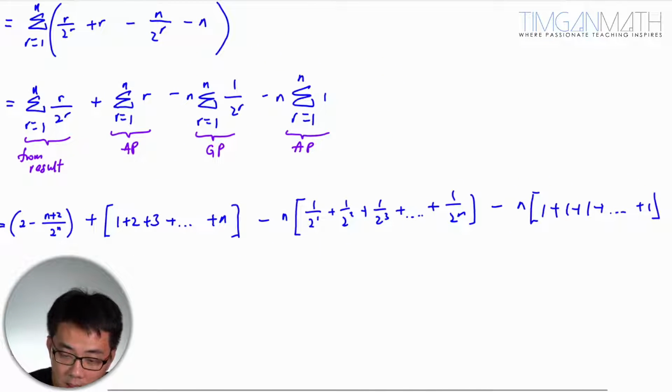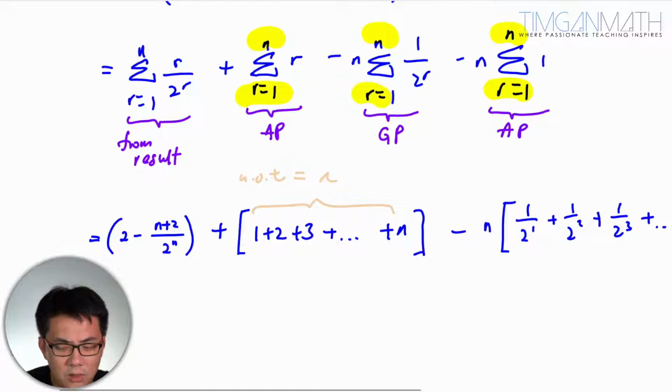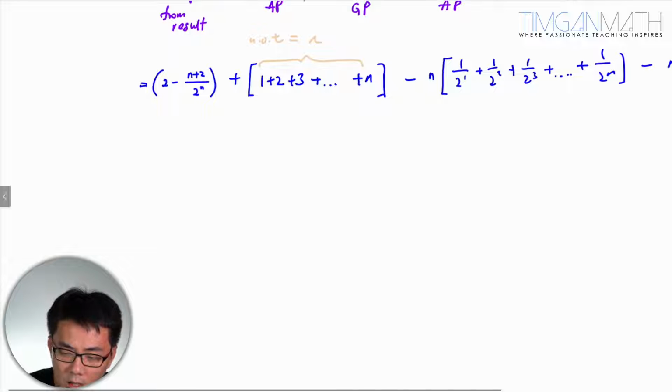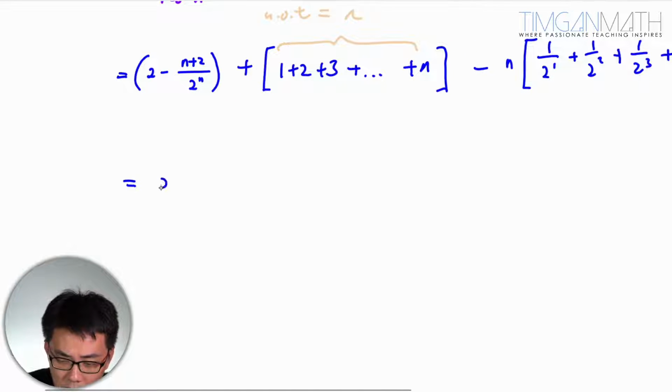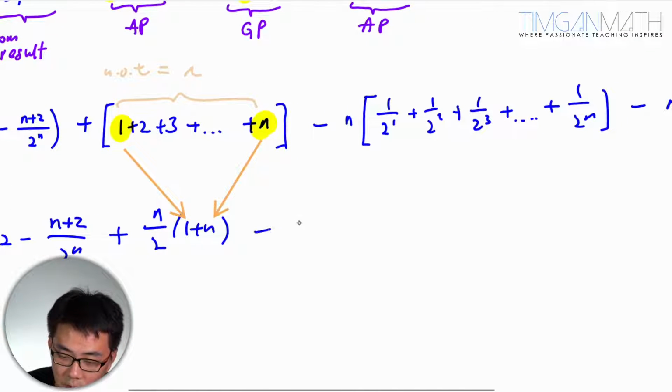Same thing, the number of terms: all of them will have the same number of terms because it's top minus bottom plus 1. This case is very simple in the sense that it just happens to be n. This question is actually quite kind. This one is 2 minus (n plus 2) over 2^n. The AP formula is number of terms over 2, times first term plus last term. Then this is the GP formula.